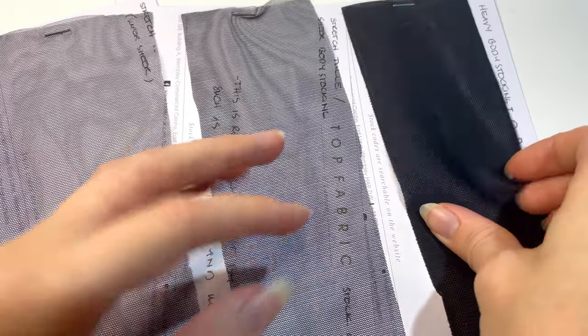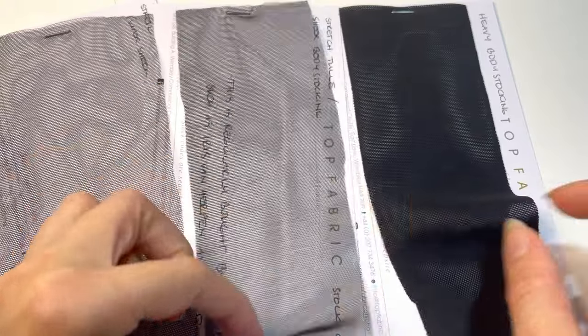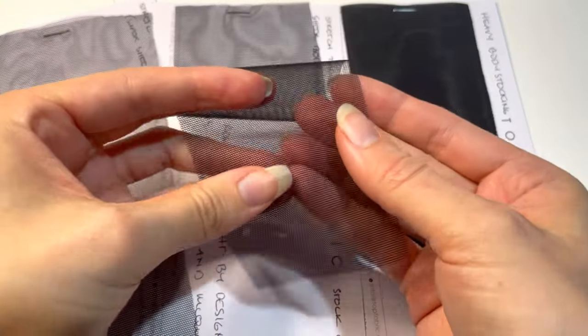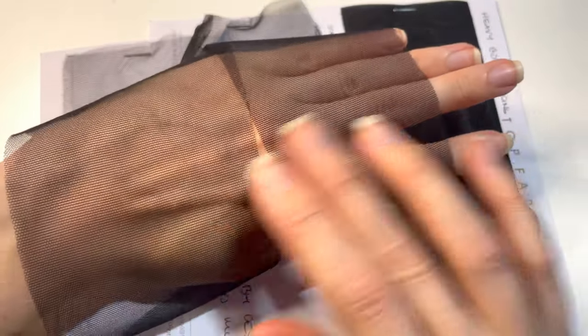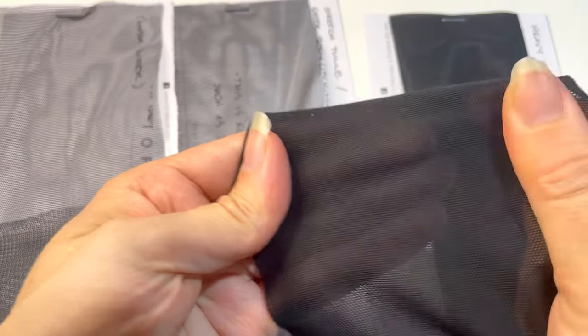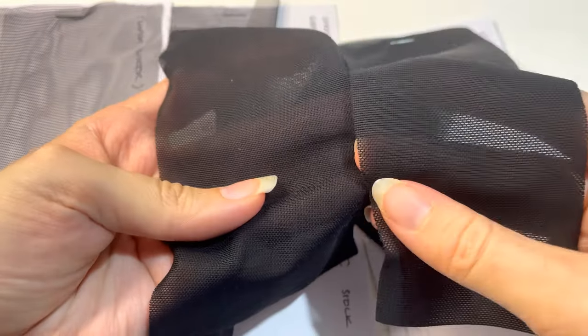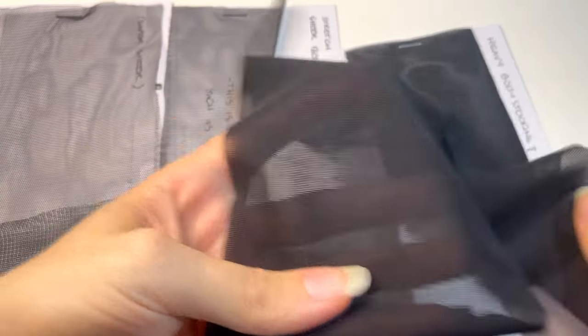The first group of three shares a very similar weave structure. If you look up close, you can see that the holes are rectangular and stacked at an offset like little bricks. We have three weights: a heavy body stocking, a stretch tulle slash sheer body stocking, and a stretch illusion tulle, which is the lightest and sheerest of them all. I've also pulled a piece of power net from my own bra-making stash. This is the same brick structure, but in terms of weight it lives between the heavy body stocking and the stretch tulle — so it's like the second heaviest of what we've got in front of us, and it's a popular material for bra backs. The heavy body stocking would be great for even firmer support, and I think both the lighter ones would be solid candidates for beadwork.